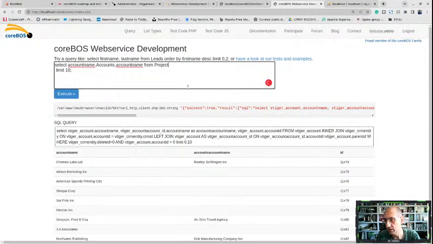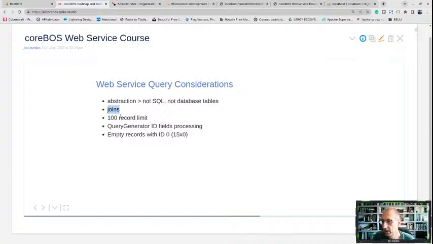Let's go to another one that most people fall into, which is really true. I don't remember the names, so we have to go to the meta information first. Okay, let's go to the meta information and then come back to this one. 100 record limit: coreBOS query language by default returns 100 records when you do the query.